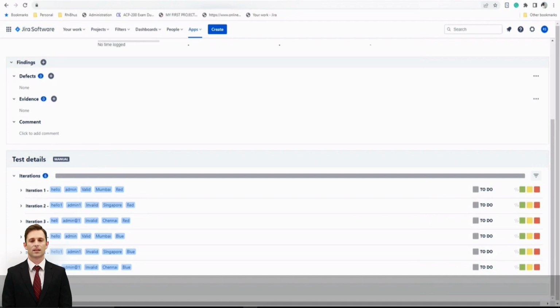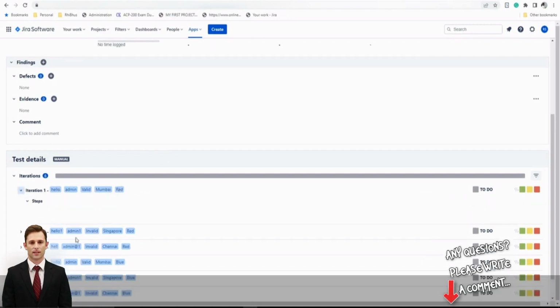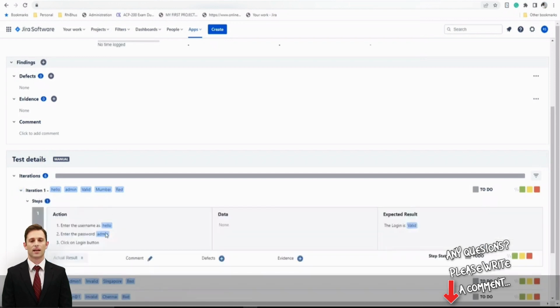If you want to run a single set of instructions with multiple sets of data, you can run this just by using parameter addition. You don't have to rewrite your test 6 different times to run with 6 different sets of data. All you need to do is define the parameters, apply the values, and then go ahead and run them. If you also want to verify the values which are visible directly here from the parameters, again, you can just expand those steps here, and you can see what the values are being passed on. We have defined these Xray parameters just to give it a try ourselves in our previous tutorial.